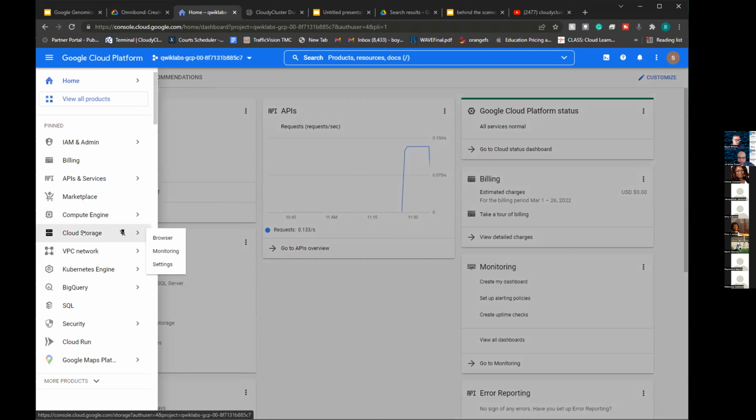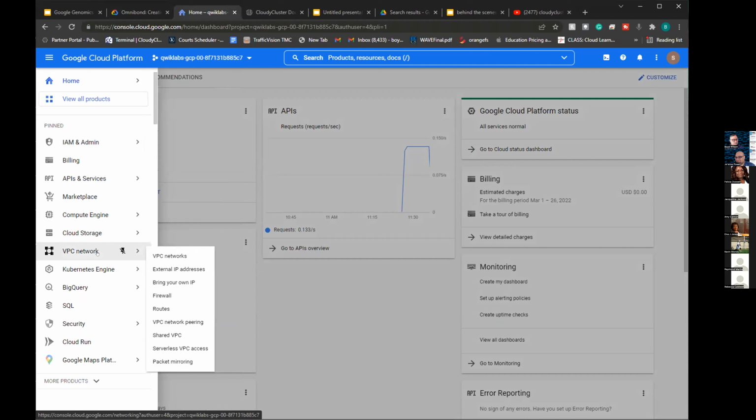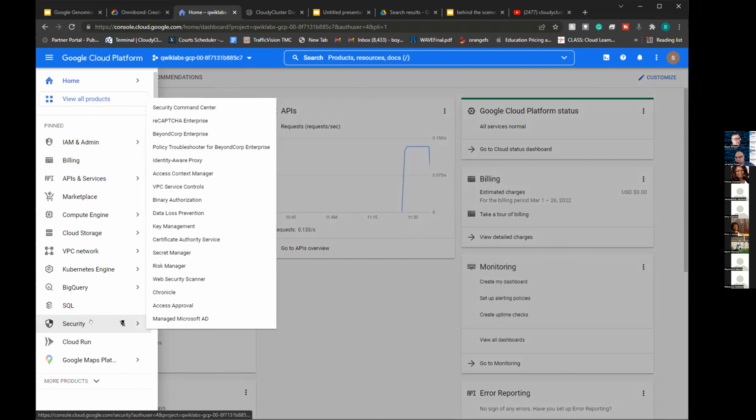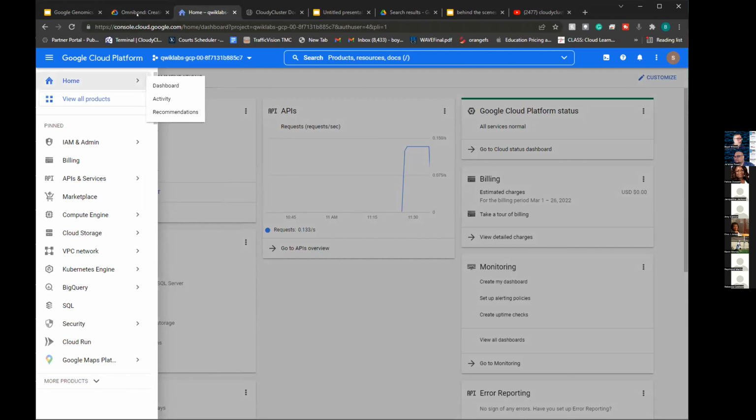This is Cloud Storage, and there's a browser. Then there's some networking things. We'll dynamically set up a VPC network, so you won't have to do it by hand. And then there's BigQuery and SQL and all kinds of crazy stuff. We're going to have to dig into a few other things and set them up, but this is how you get to everything in it.